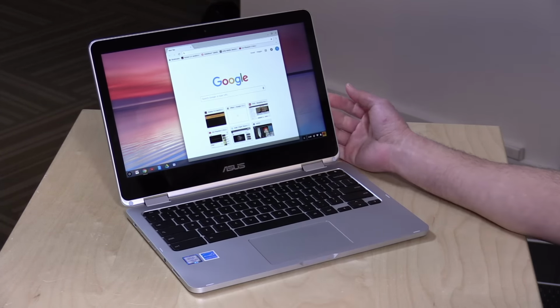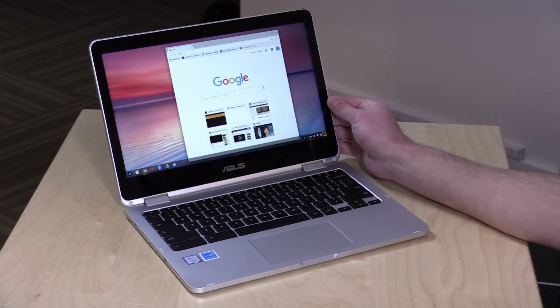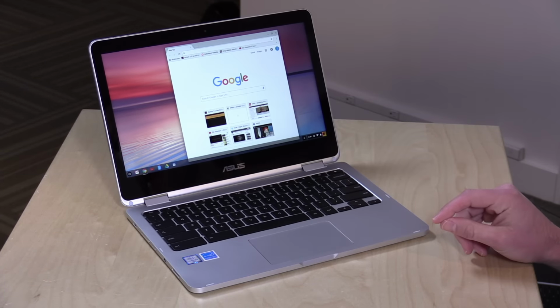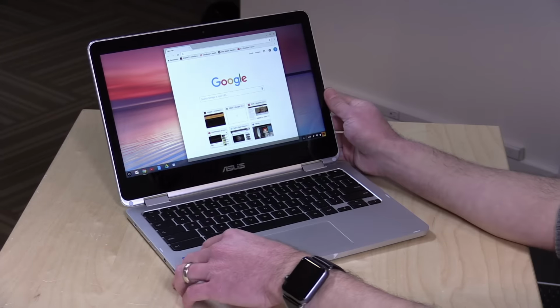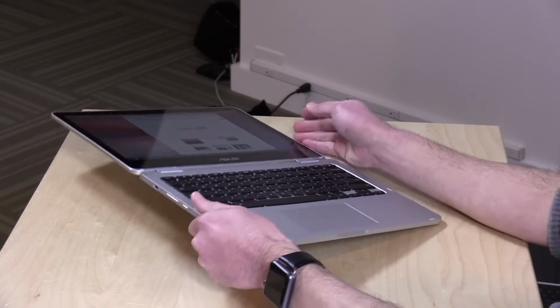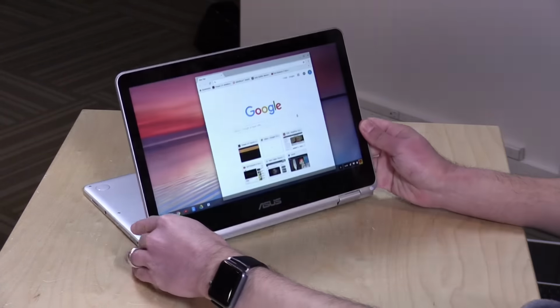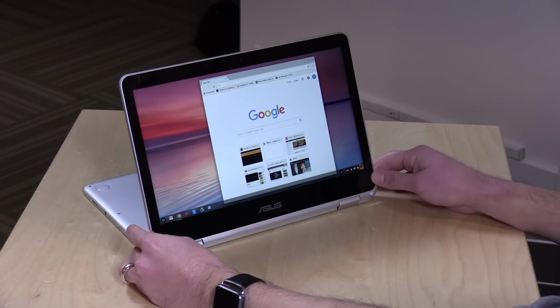This is not to be confused with the Chromebook Flip we looked at about 6 months ago, which is smaller and less powerful. This is the new higher-end version. It sells for about $499, and as you might expect, given that it has Flip in the name, you can flip it around and put it into different modes, like display mode, like so.